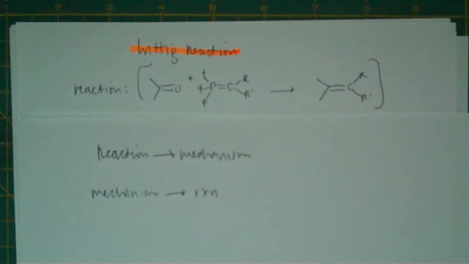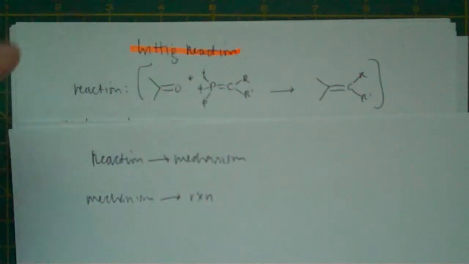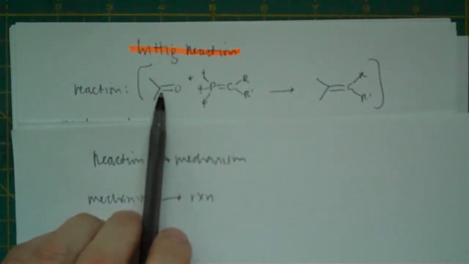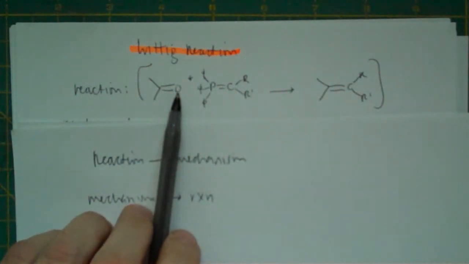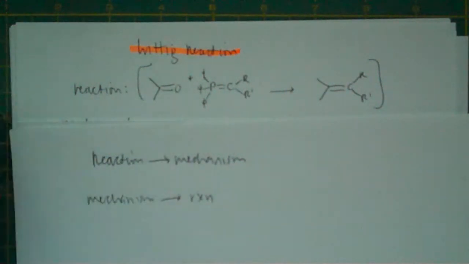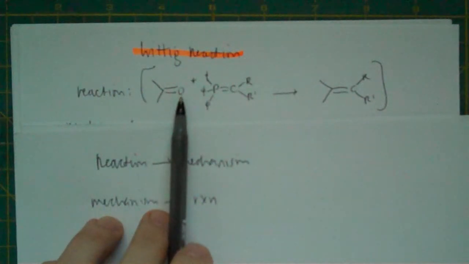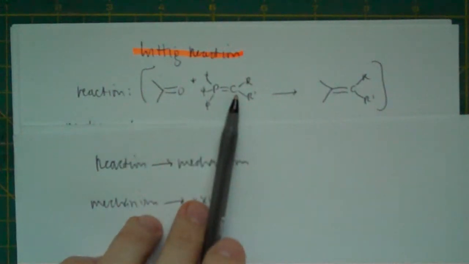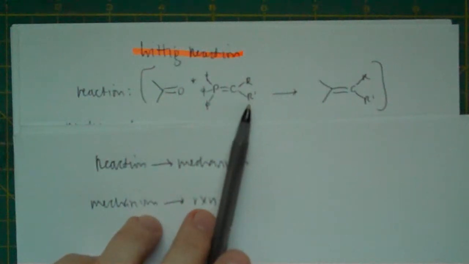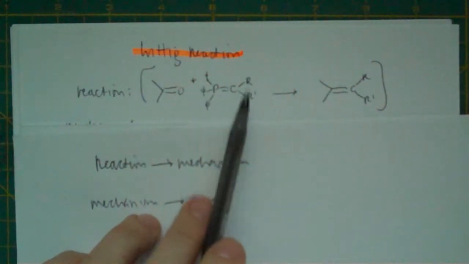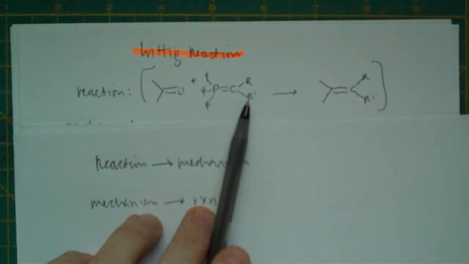So the first thing is, and this is just in your book, you have a carbonyl carbon. There's a carbonyl carbon, carbonyl oxygen. I'm sorry about the background noise. I can't do a whole lot about that right now. So a carbonyl carbon, carbonyl oxygen, and then another carbon double bond with a couple alkyl groups coming off. I've labeled them R and R prime right here so we can keep track of everything. Of course, they might be the same alkyl group. Shoot, they could be hydrogens, right? And we'll probe that in a little more depth later. But for now, we've got a couple things coming off there.